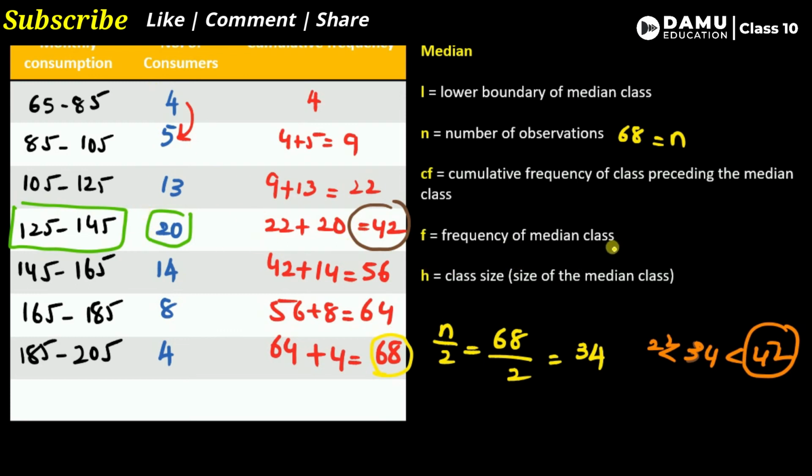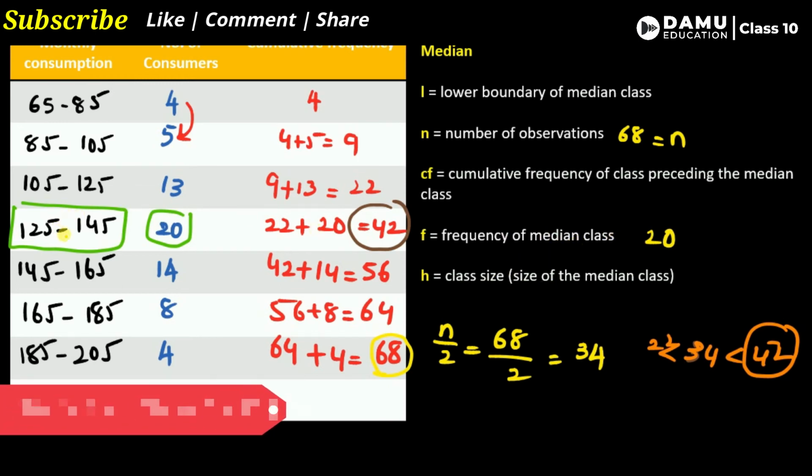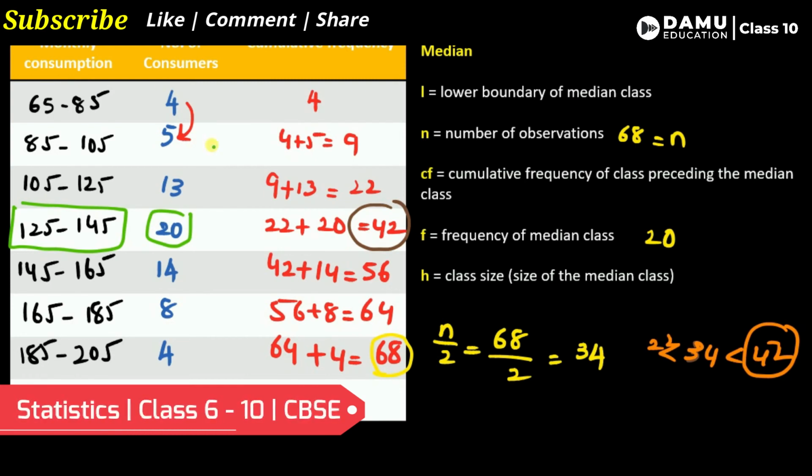So what you can say here is, based on these conditions, we can say the frequency of the median class. So median class is nothing but, what is that? Frequency of the median class, we will get 20. So f is equal to 20. Then class size of the median class. So class size, h, how to calculate? So here 105 we already calculated from this. So our class size we can take it as 125 minus 105. We can take these two differences, lower limits of this you can take, that is 20. So class size we have calculated, that is 20.